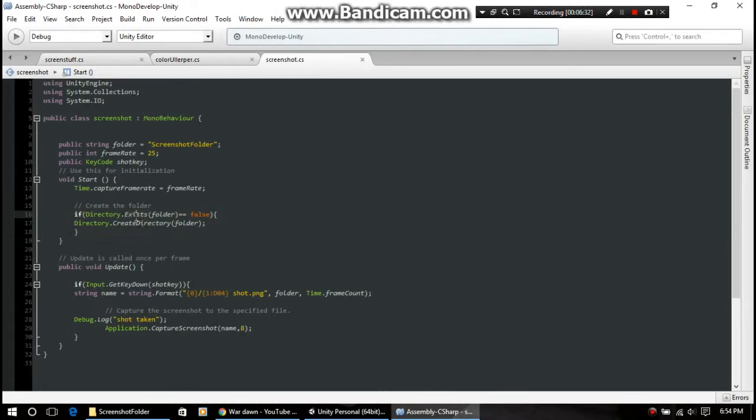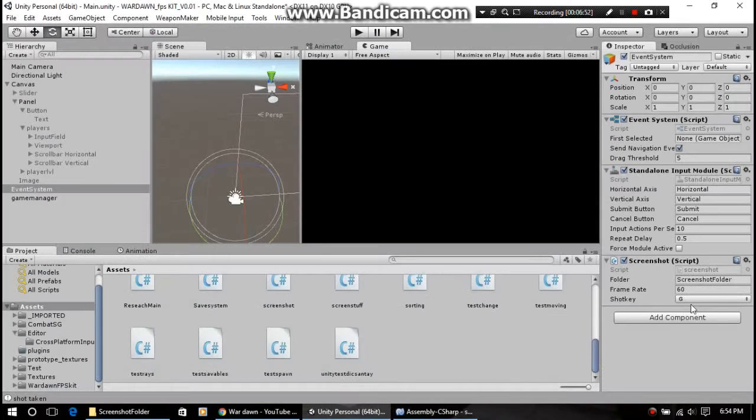See, we checked to see if this directory, this folder actually exists. So if it actually exists, then we don't do anything. But if it doesn't, we create it on start too. And we just do a get key down, which I just made a key code right here so that you can actually just put it any key you want.